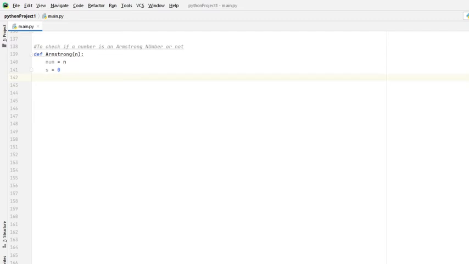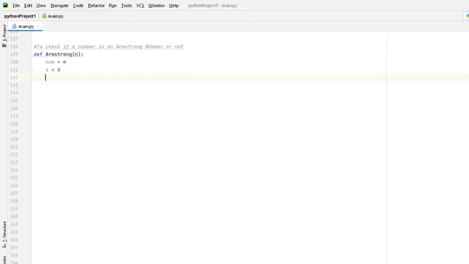Now we have to find out the digits of each and every number. How will you find the last digit of a number, that is, the digit at the units place?